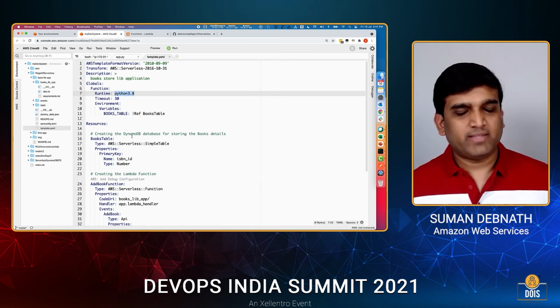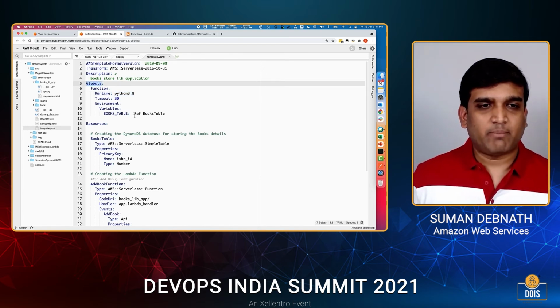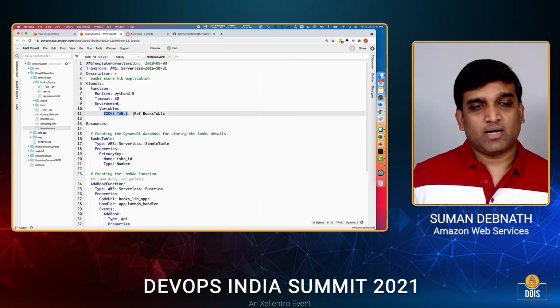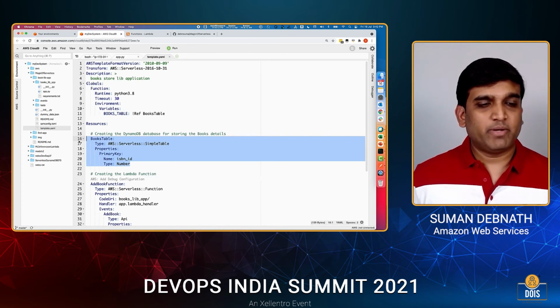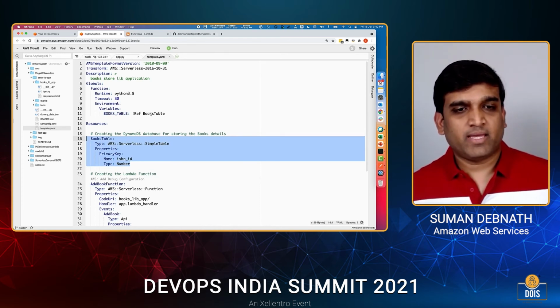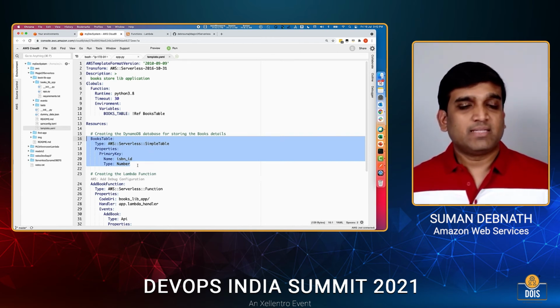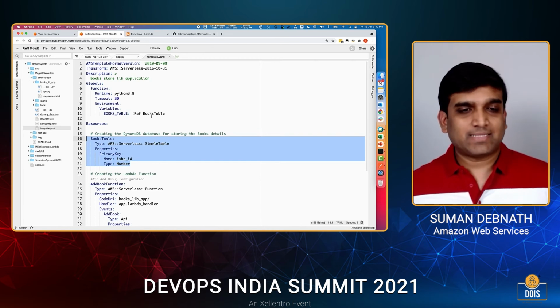So although we just have one Lambda function, I still just wanted to show you the use of Globals. And here we are defining an environment variable called BOOKS_TABLE. Because this DynamoDB table will be created dynamically by SAM, we need to access that table name.